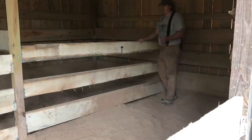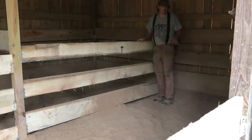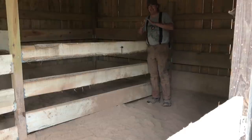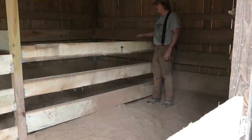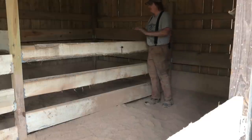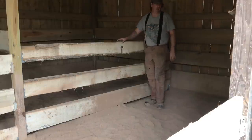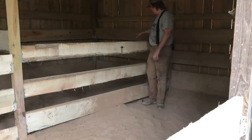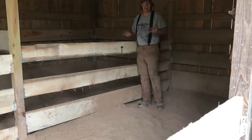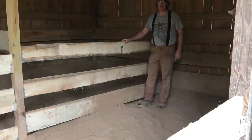And the other feature I need to do, again, I've gone back and forth on this quite a bit, is including some rub rails in some of these tight corners, places where when the sow lays down, she can't get right up against a wall that would crush a piglet. So I may add some 2x4s in some of these areas. Some of these boards on the edge already serve that purpose because they have the pocket underneath them. But there are some back corners here that I'll probably add, even if it's just some triangular boards, to give some escape room for the pigs.